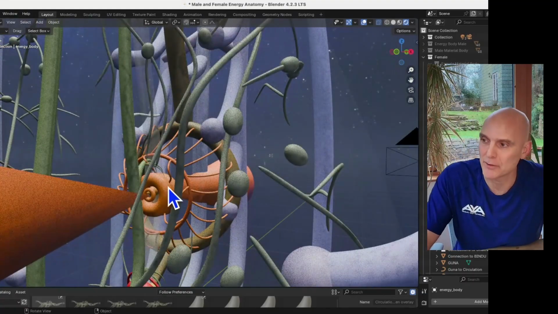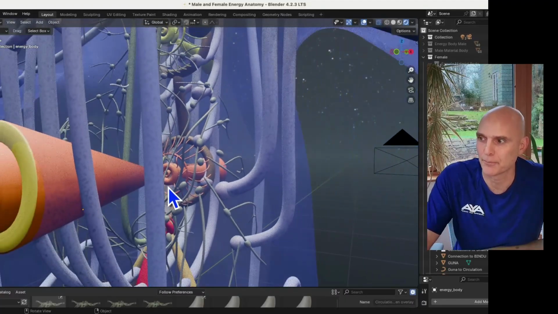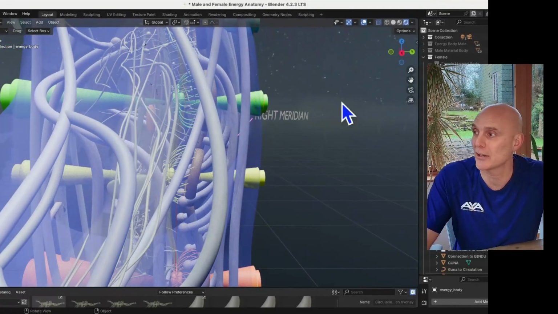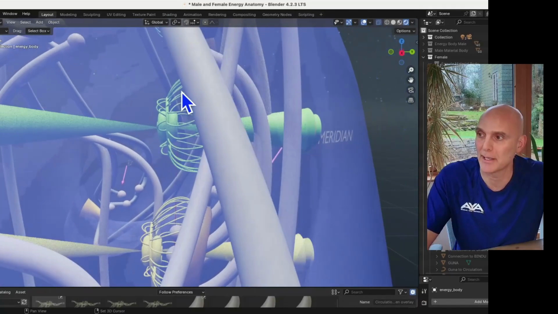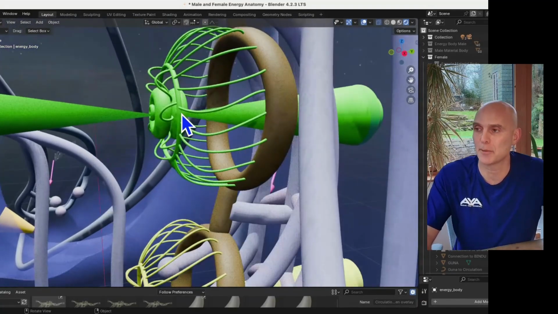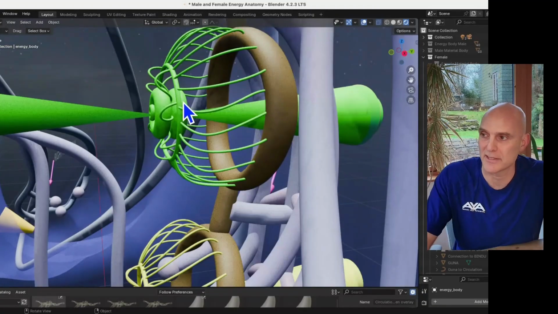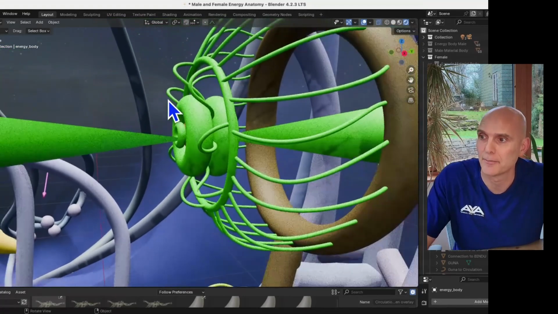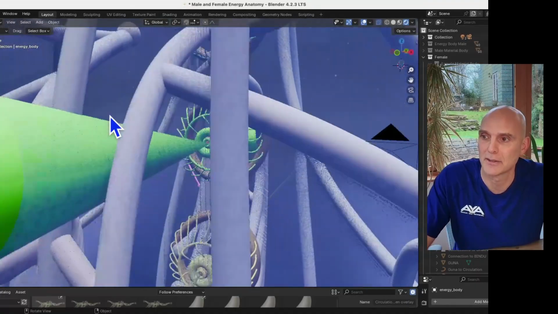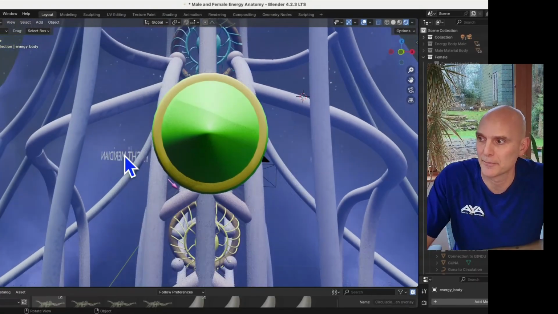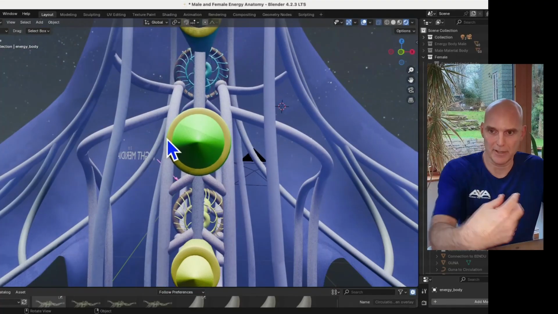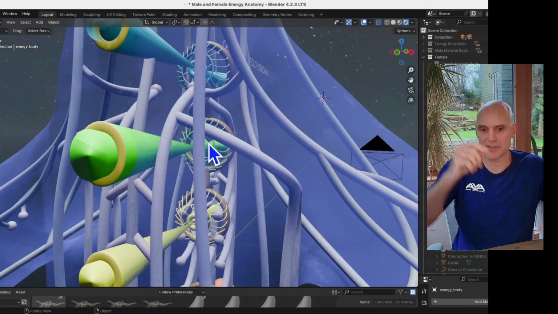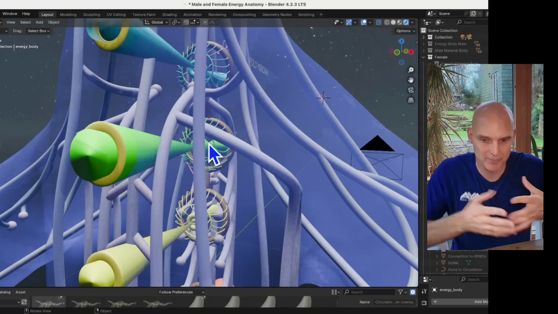So it comes back through a different set of vessels, which I haven't drawn, and the separated frequencies come back to the individual chakras, and we started with the heart chakra, so I'm going to go back here. So after the Krebs cycle, after every cell of the body gets delivered through a different set of vessels back to the heart chakra, the green energy comes back to the heart chakra, and then that gets fired out of the heart chakra opening there. And that is the jet of energy that you can feel coming out of the heart chakra. So it's a constant flow. We're sucking it in, circulating around, firing it back out again.